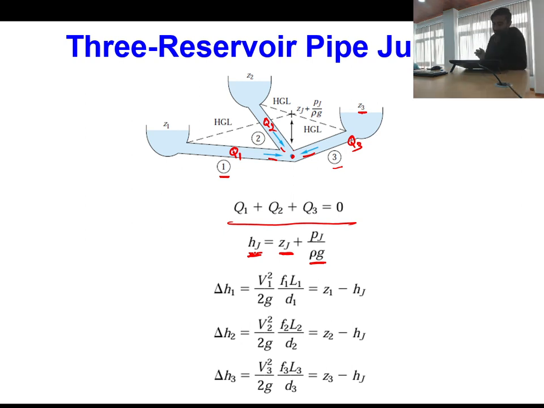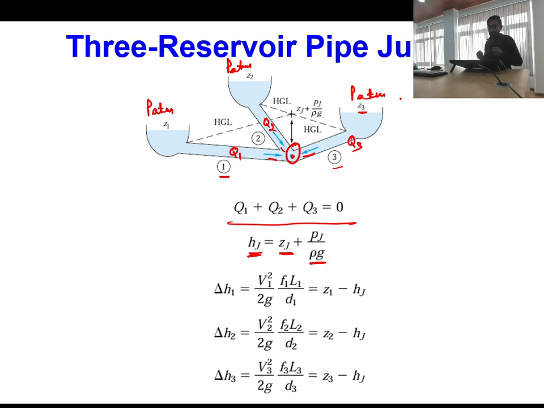Now we need to say that this Hj is something which is the common elevation for all these three pipes. Okay, either you come through this pipe or through this pipe or through this pipe, every time you will get the same amount of Hj at this junction point. Is this one clear? Once I set this criterion, and if I consider that I am working in the gauge scale, and under the gauge scale all the reservoirs are at atmospheric pressure at their corresponding locations, then the static head will be nothing but equal to 0.